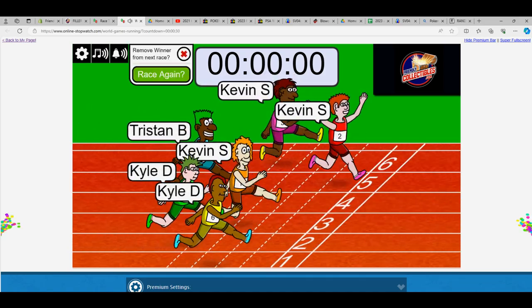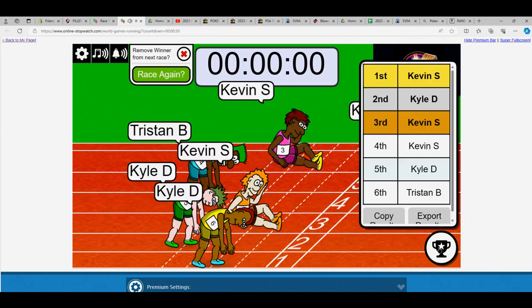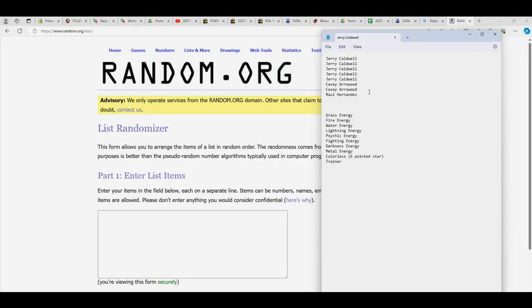Kevin S coming out of nowhere in the red wins this thing. Congratulations, Kevin S. Kyle took second. Kevin took the lead in this thing. So, Kevin, congratulations to you. You get two spots in the break. Kevin S.